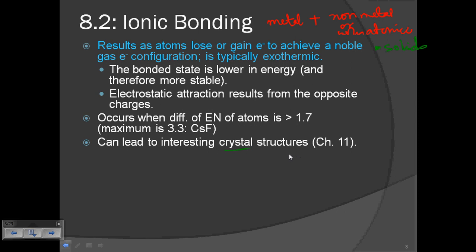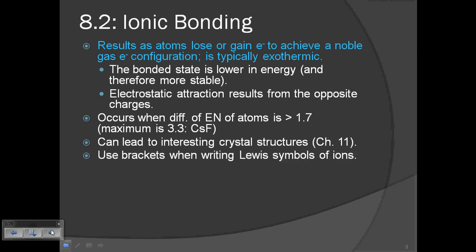Crystals are repeating patterns of structure, like NaCl is a crystal structure, and each Na+ is surrounded by a certain number of Cl- ions, and this structure is repeated throughout. Lastly, and most importantly, what do we call the unit of ionic bonding? The unit of ionic bonding is called a formula unit and not a molecule. Some people erroneously call a formula unit a molecule. It's wrong. NaCl is not a molecule. NaCl is a formula unit.